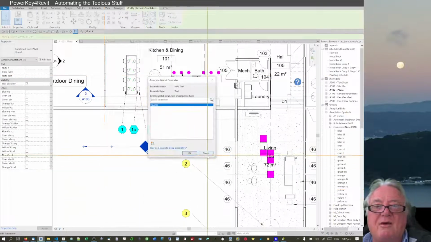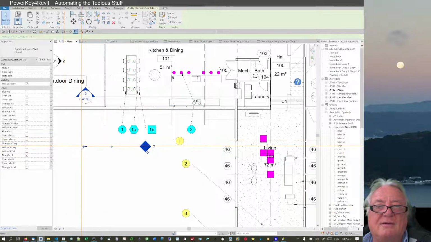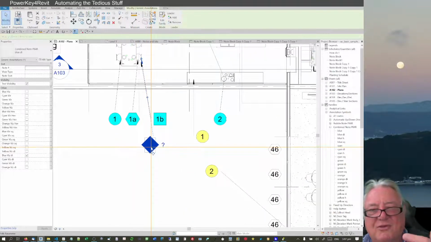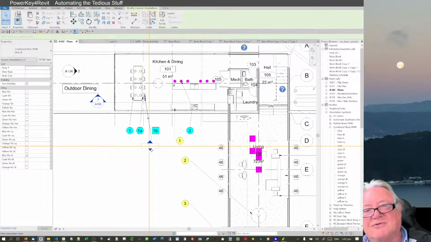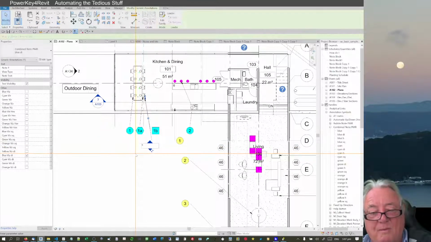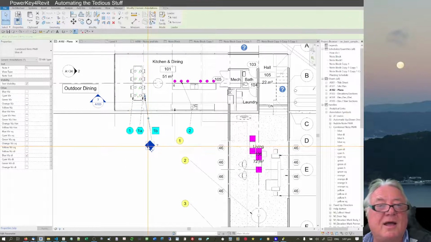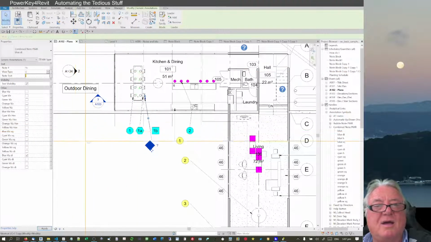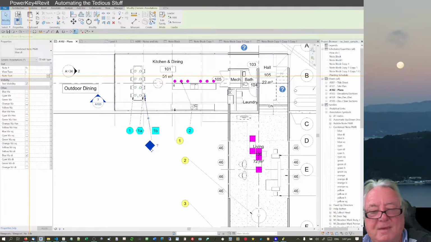I've now got an arrow on that, and I can now point. Let's just assume that was a turquoise, a cyan one, and I've come through to the fourth symbol. What I can do on that one is say 1A, 1B, 1C. I can also put that onto the view, which is on the cyan one, which is a bit of a cheat. And we can just say pink upholstery.